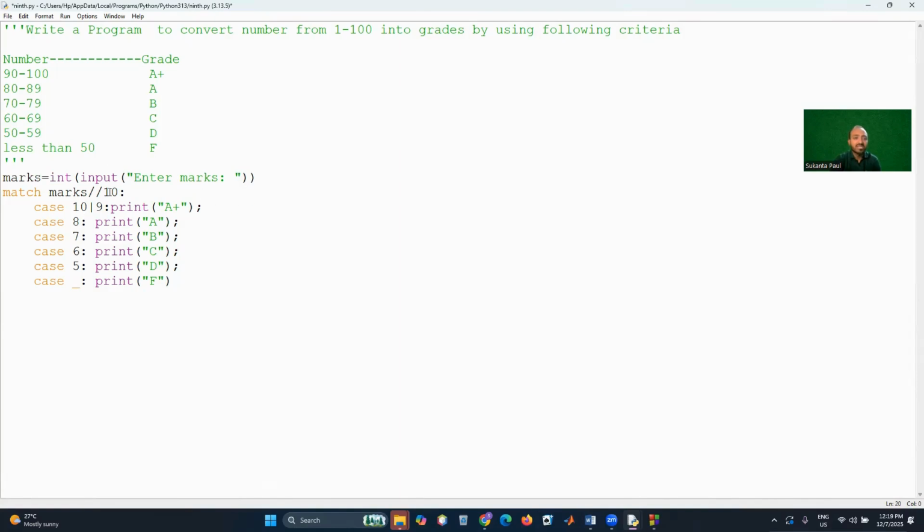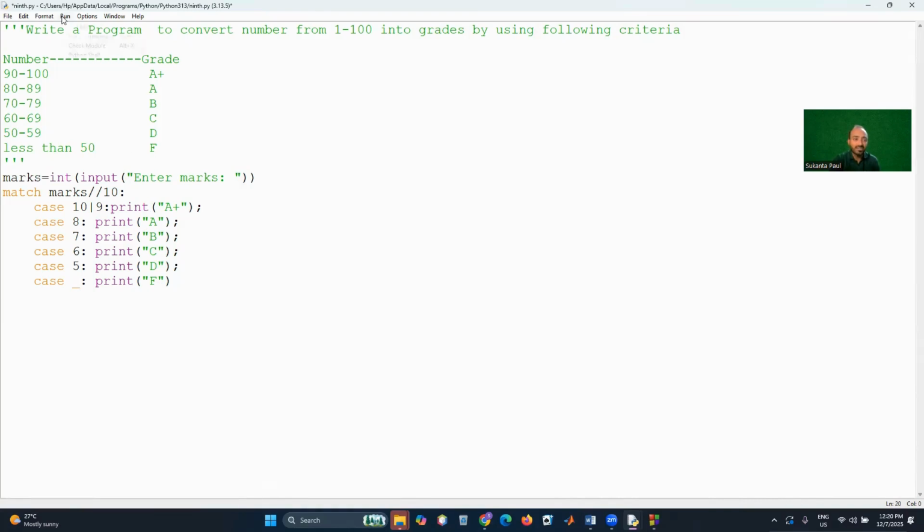Then we divide marks by 10 and put it into the match portion. If the case is 10 or 9, it will show output A plus. If it is 8, output A. If it is 7, output B. If it is 6, output C. If the result is 5, output D. Otherwise, the output is F.